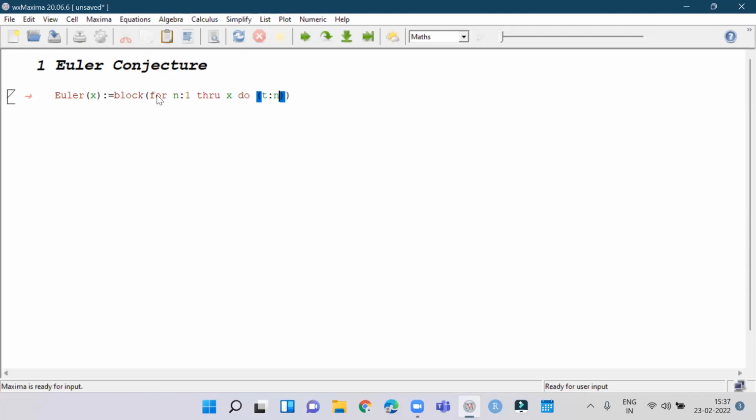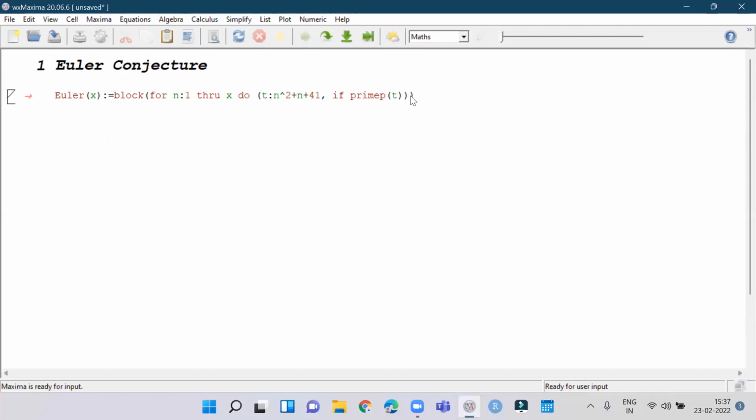Yesterday I hope I gave you t: n square plus n plus 41. So compute this, if primep. This command primep, you know that it checks whether the number inside the argument is a prime number, then it will tell you true or false. I can give you an example here. Say I'm checking for 9. So primep(9), it is false. And if I write primep(7), it is true. So p means it checks whether it is correct or not.